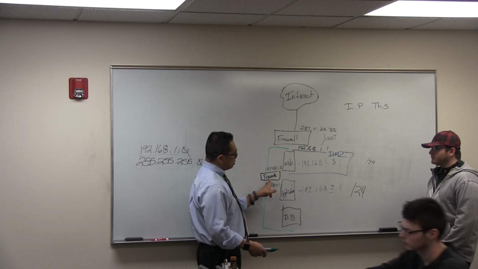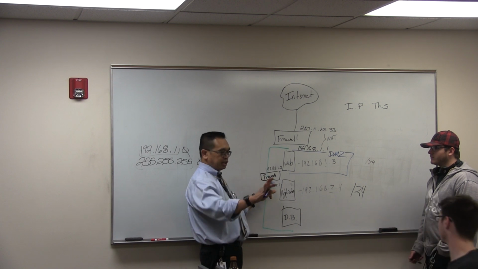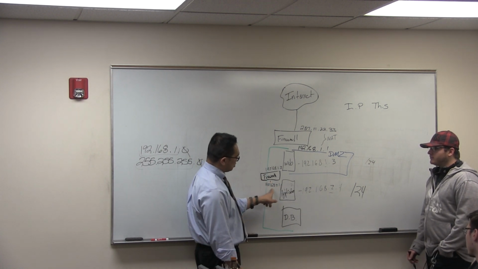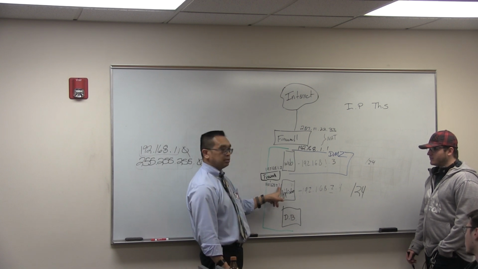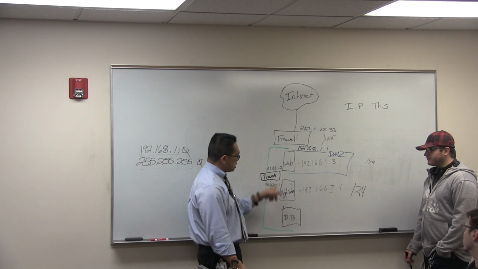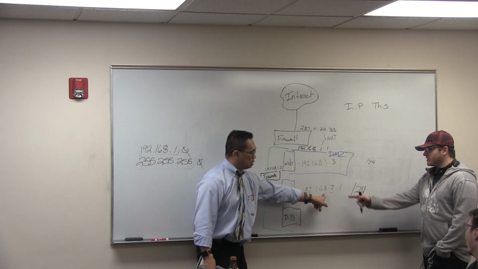The firewall, in this case, we're just going to use the routing features of the firewall, and say we'll send it out to 192.168.2.1, which then goes, and once the packet's on this side, you'll talk to this guy.